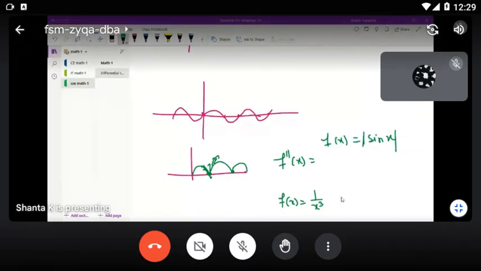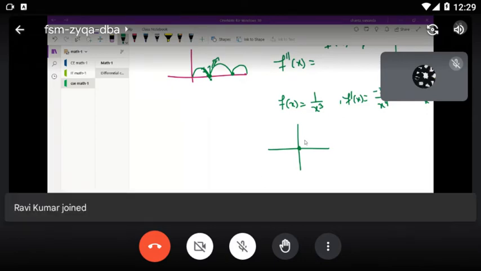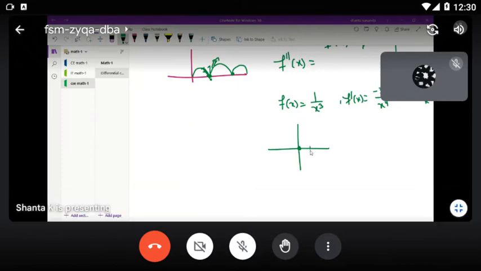So if you go for 1 by x cube, what is f dash x? Minus 3 or 4? Ma'am, for 1 upon x cube, it is a discontinuous graph, so we can't say it is a point of inflection at the origin. At 0, it is discontinuous. Otherwise, it's continuous. So what we want to know is how it will behave.